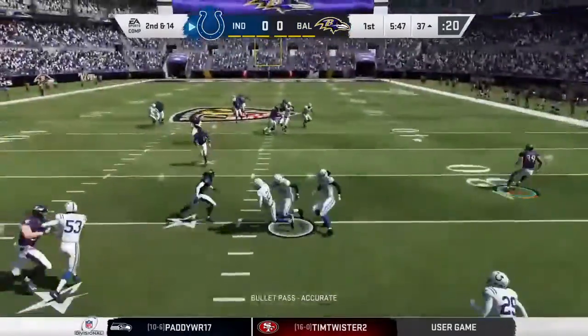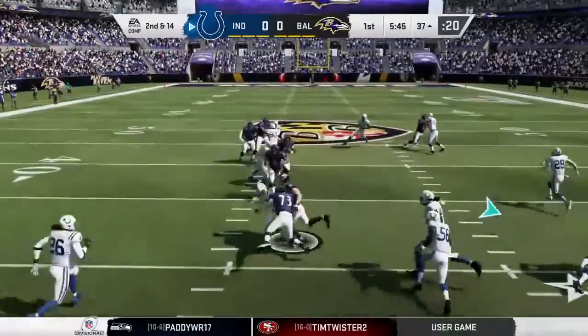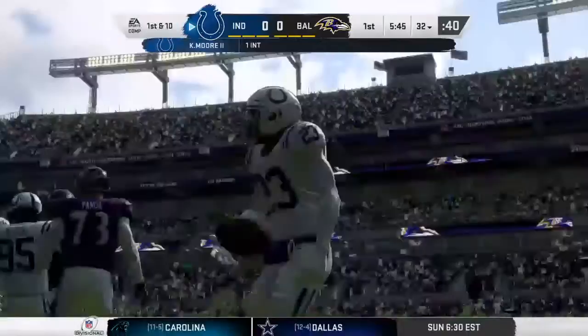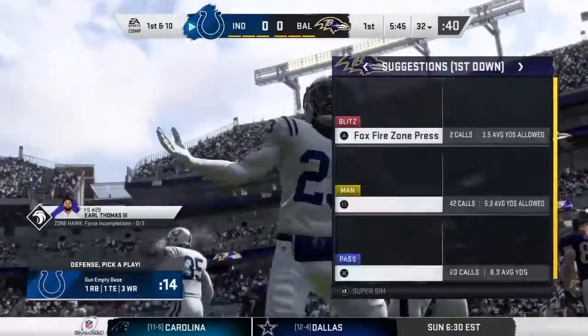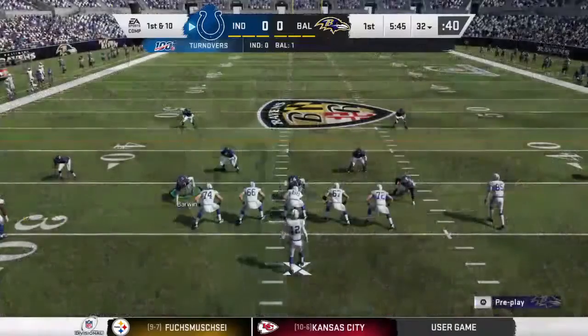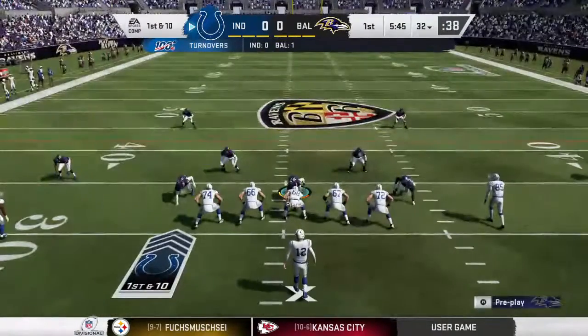Now that'll be tipped and intercepted. Picked off by Kenny Moore. And he'll get this back to the 32-yard line. They told us repeatedly earlier in the week in our meetings, we need some plays from our defense here on the road early. They got one.